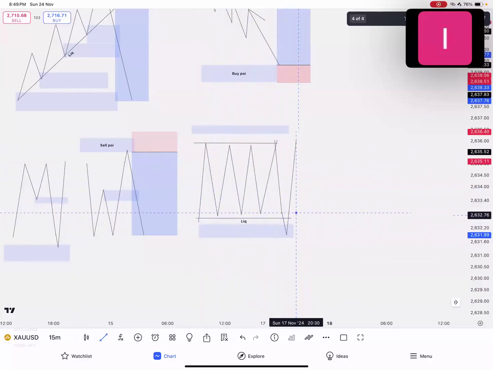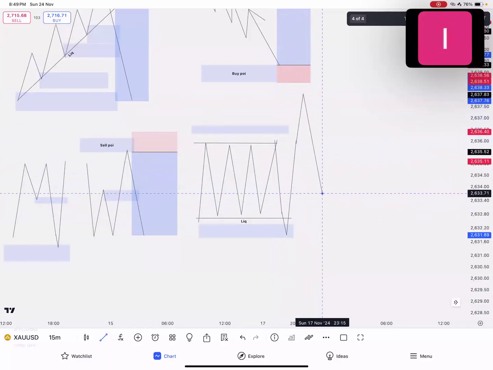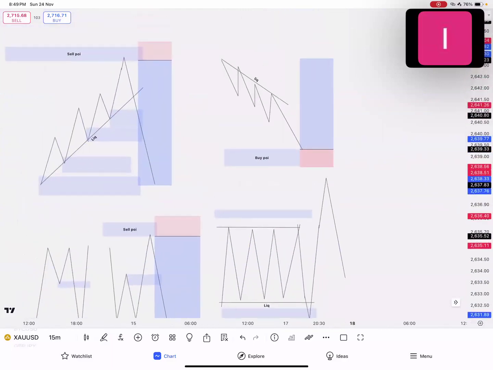So if the market takes out this ranging liquidity, what will you now do? We'll now start looking to take out the liquidity on this side. So the market will now come out and break this resistance zone. That's when you see the market break past this zone. It might now come here and then sweep this liquidity before coming down. So liquidity has to be taken out for the other side of liquidity to be taken out. Once the market takes out liquidity on one end, it's going to take out liquidity on the other side of the chart. That is the market.